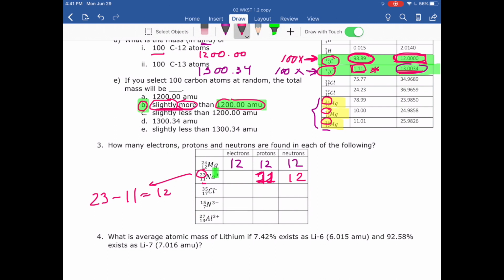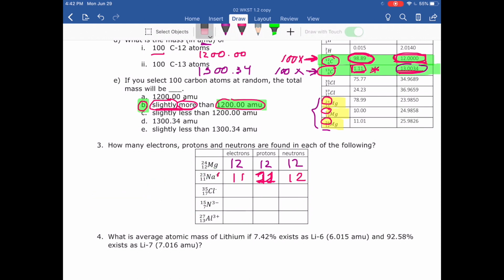And then finally, because we have an ion here with a positive charge, having a positive charge means that this atom has one less electron than the neutral, okay? The neutral atom would have 12, so this one has to have then 11. And again, it's because it has one less electron that it has a positive charge. It loses one negative charge and gets positively charged. So one positive charge means that the ion has one less electron than protons.